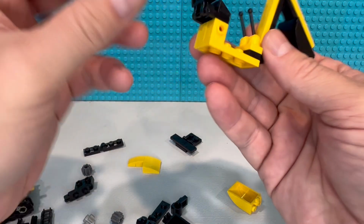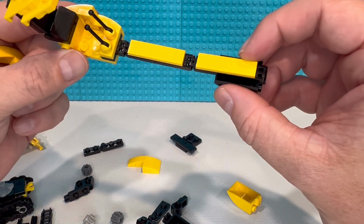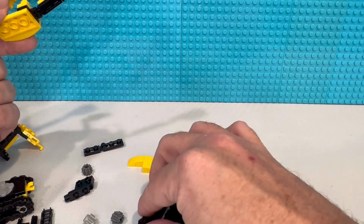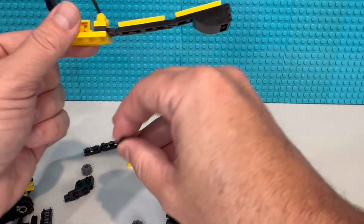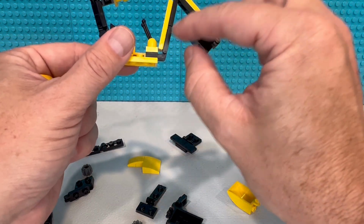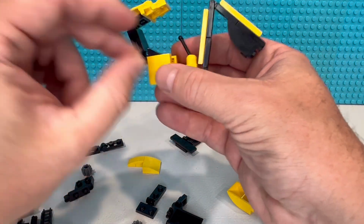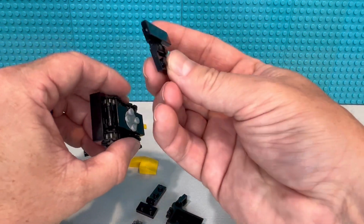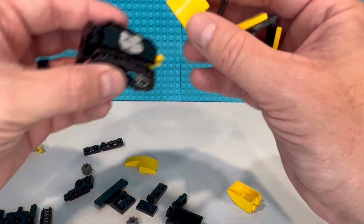All right, our levers, there you see that. You need the 4 or 1x4 tiles. Now these, that connection there, you can actually use the newer version because it'll bend just the same. Just like that. And same with that connection because you're not going 90 degrees all the way down. So whatever you want to use on that, if you have the parts, whatever works for you guys. There's our front piece for that. And I think that's just about it.